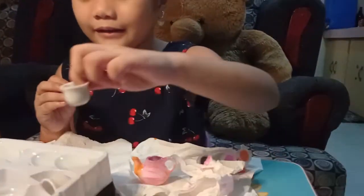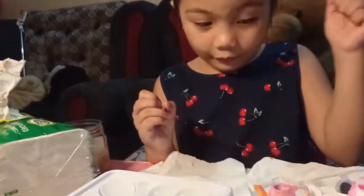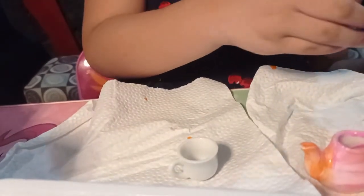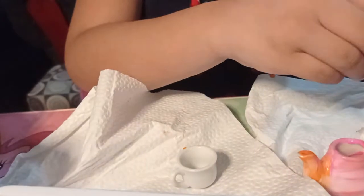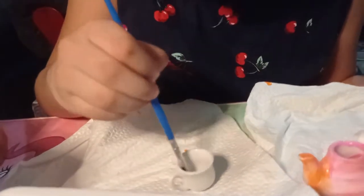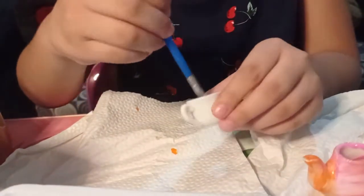So, here, the next one. Here is a cup. So, we're gonna paint it. But I don't even know what to paint it like. Should I paint it orange, pink, or black? We'll just go with all the colors. My gosh. Okay, looks like it's terrible. Okay, I guess I can hold here.